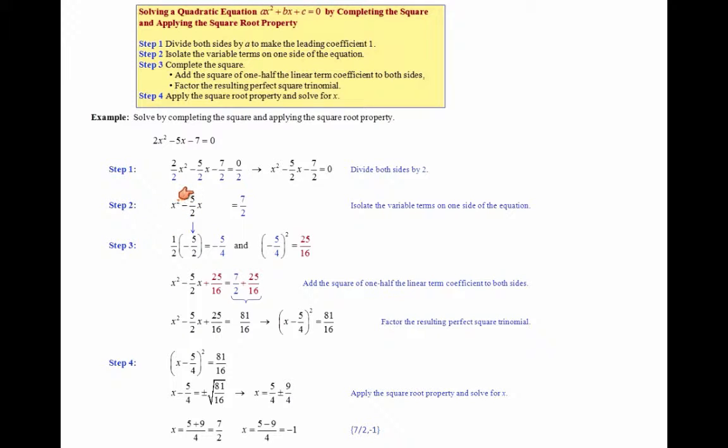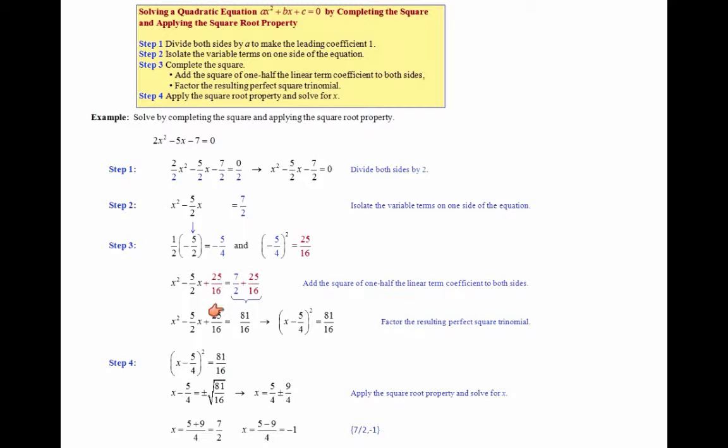We take the coefficient of x, multiply by 1/2, that's step number 3. And then you square that. You notice that you get fractions, which is okay again. 1/2 times minus 5/2 gives you minus 5/4. If I square that, it always becomes positive, you notice. Even if you have a negative number, it becomes positive. So you always add a positive number to both sides of the equation. It becomes 25 over 16.